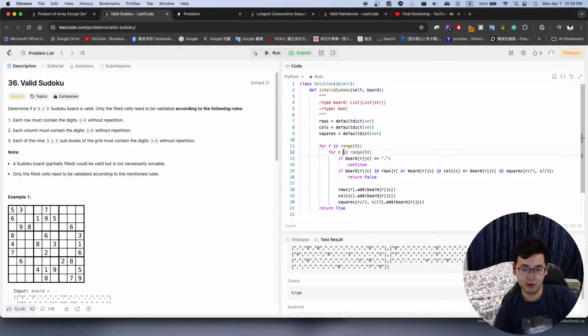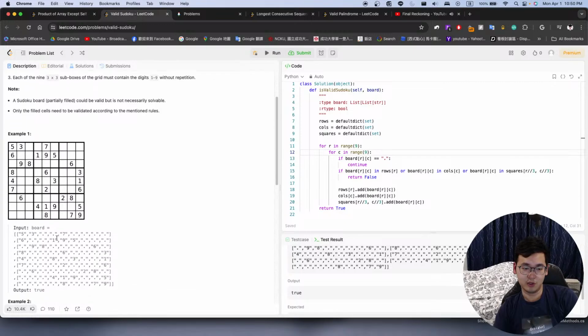I don't remember if I explained the big O for this question, but yeah, it's big O of R and big O of C, n times m. I don't think there's any better result because we have to iterate over every element.